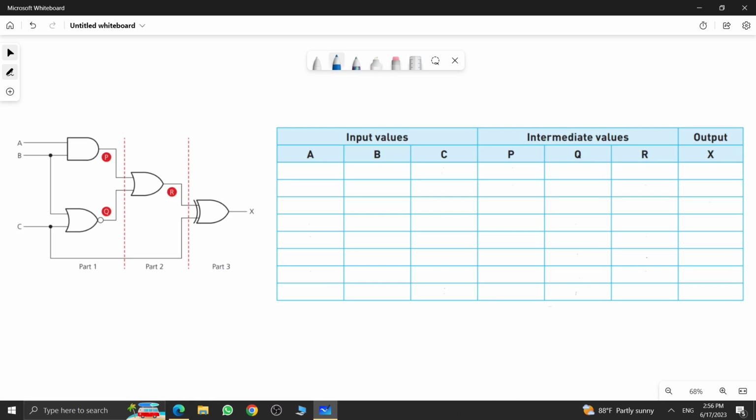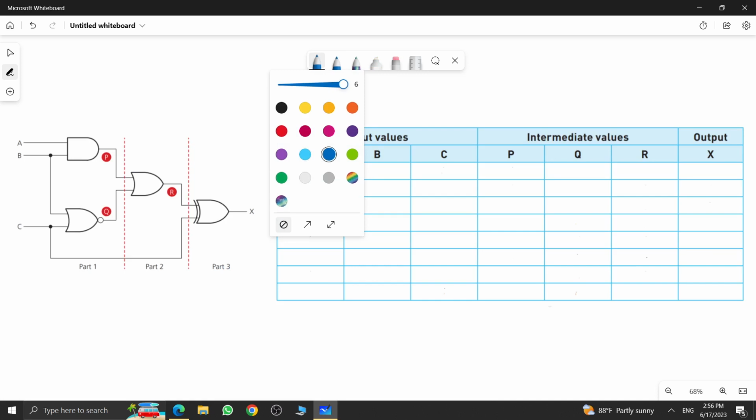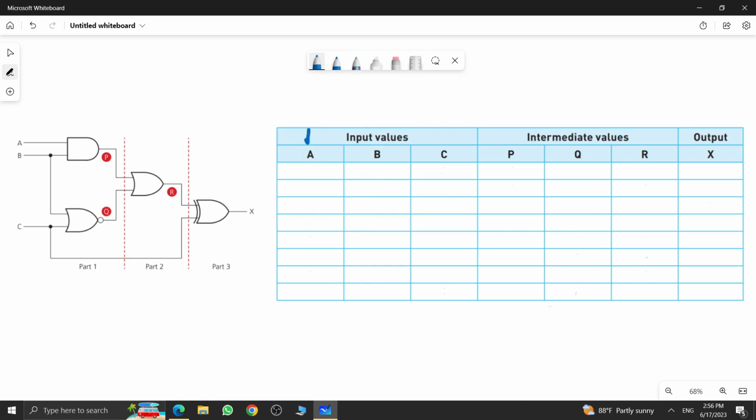So look at the truth table first. In the truth table, we have A, B, C. These are the initial inputs. This A, this B, and this C. These are the input values. And remember that if you have 3 inputs, then there will be 8 combinations. How we calculate that? 2 raised to the power n, where n is the number of inputs. So when you put 3 over here, 2 twos are 4, 4 twos are 8. So it will become 8 input combinations. What is the meaning of 8 input combinations? Let me tell you.